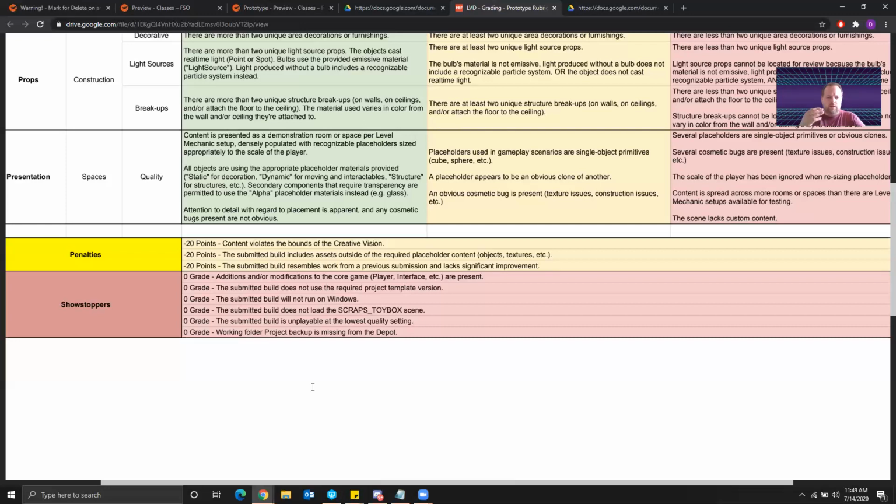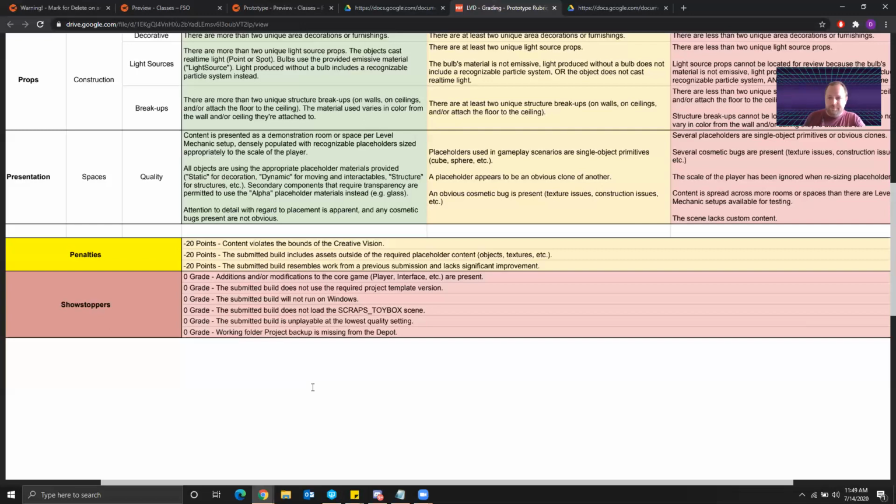So if the working project backup is missing from the depot, every new month I get more people that are either happy with learning Perforce or really hate that program. And I understand it's hard to get into and to pick up and run, especially in a project setting like this, but you're required to learn it. And so by avoiding submitting your work to the depot, we're not going to test your compiled build.